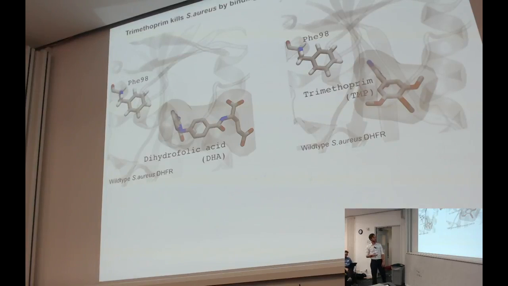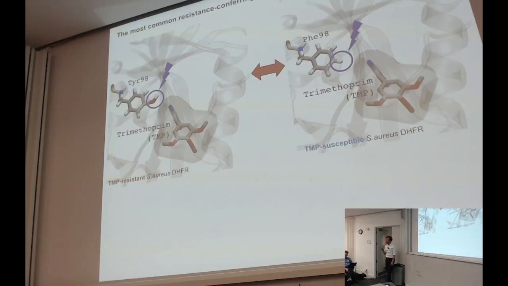No surprises there. But what's really interesting is that the most common resistance-conferring mutation is just an F to a Y. And this is actually quite characteristic in antibiotic resistance. We just go from a hydrogen to a hydroxyl, and that's enough to confer resistance to the antibiotic. Actually, there was a poster out there as well looking at katG, where the most common resistance-conferring mutation for isoniazid is an S to a T, so, same sort of deal.